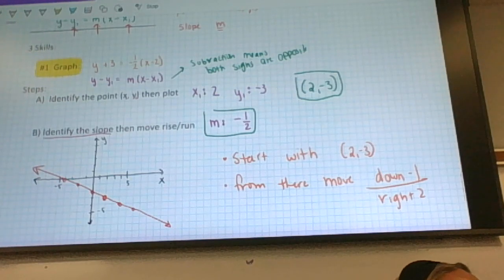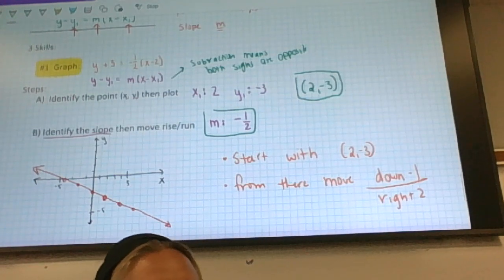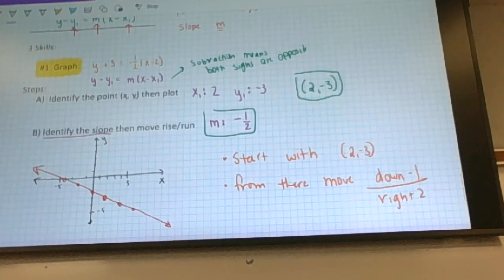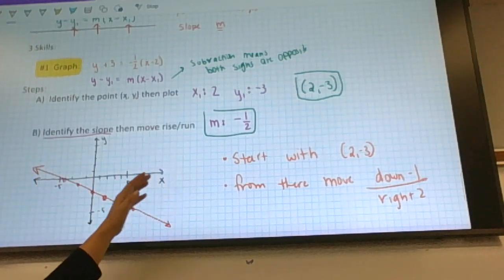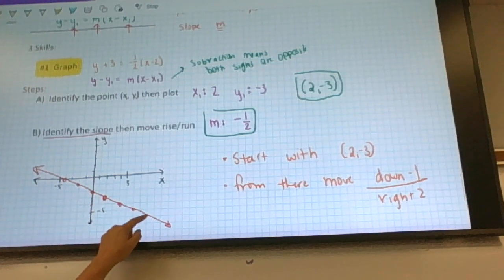So if they give us a question like what the y-intercept is, you would do all that. But you don't have to do that. Our third skill today is to go from here to here. So when I do my homework, I don't have to distribute, not when it just says graph. Correct. All right, who's got a question about making a graph from point slope form? You identify the point, you identify the slope. You start at the point and you move the slope. We good?